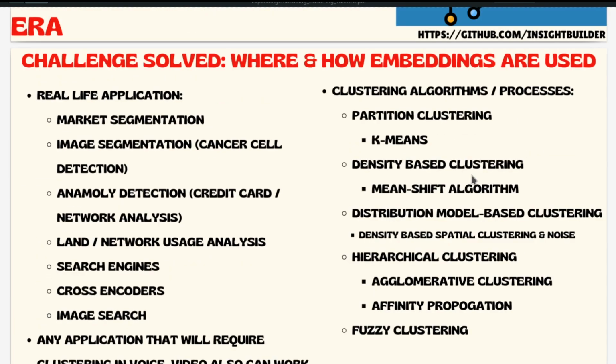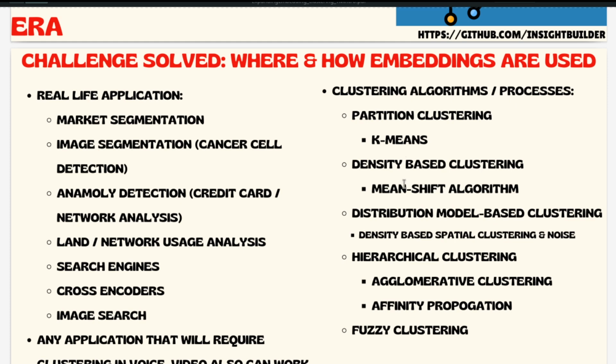In order to go with the clustering algorithms, we are not going to cluster manually. As I was saying, we cannot take the embeddings and put them on a graph by hand. We are going to let the mathematical algorithms do it for us. Out of those algorithms, I have listed a couple of them here. First and foremost, there is partition clustering that is done by k-means, if you are aware of scikit-learn, and we will be going through some examples also. K-means is one of the algorithms.